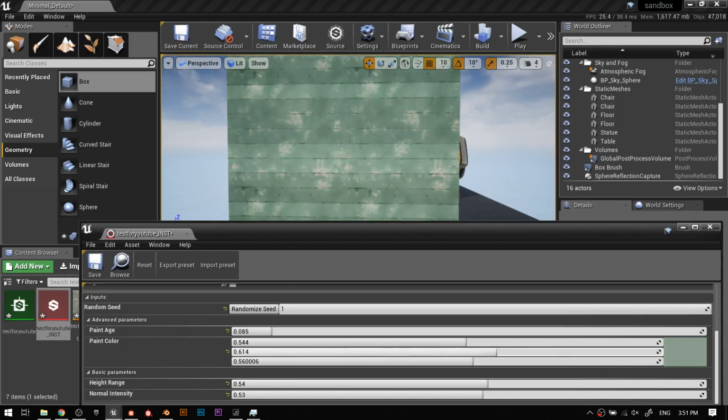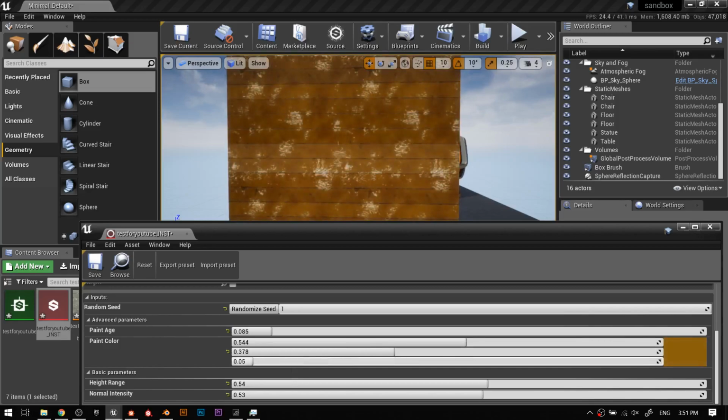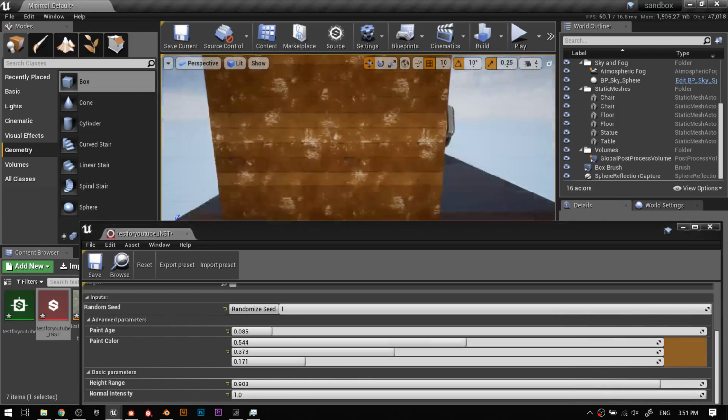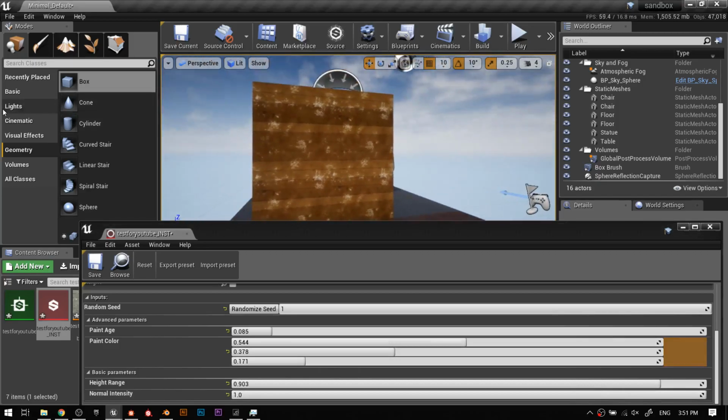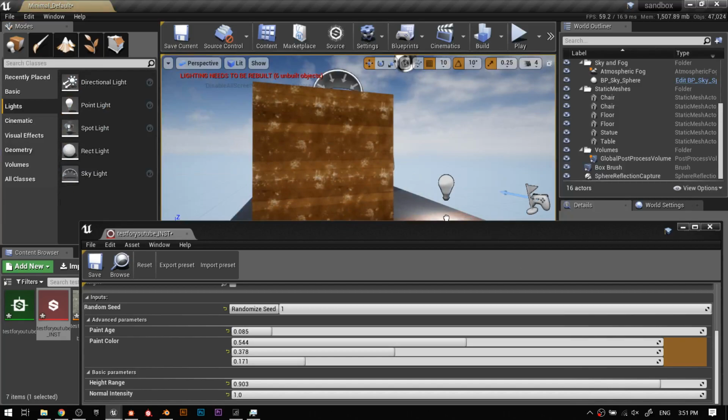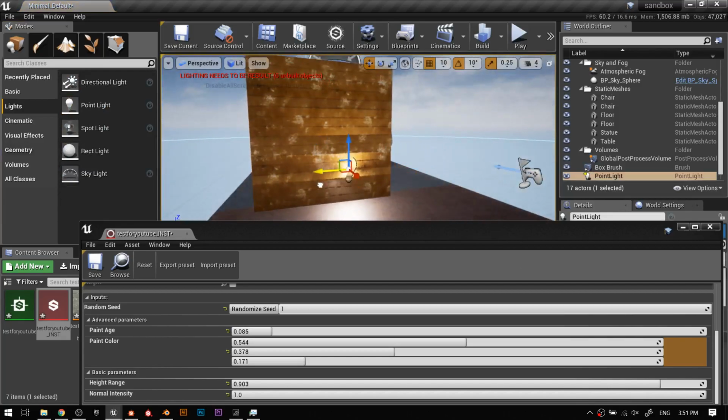And we can adjust the hue of the paint color. Okay, so I'm not quite sure. I guess I did that wrong, but you get the idea. We can change the paint color, RGB values, height range, very useful, and then normal intensity to make it a little bit more reactive to certain lighting effects here, right?